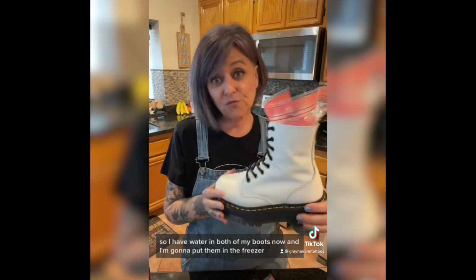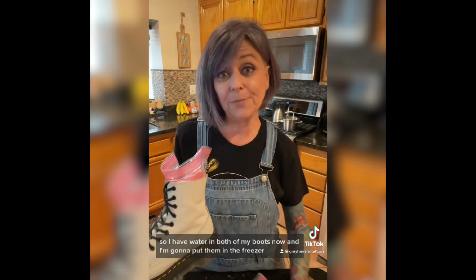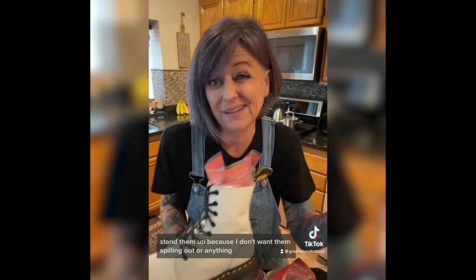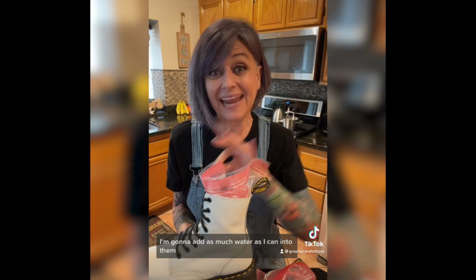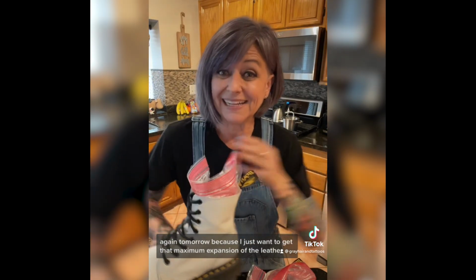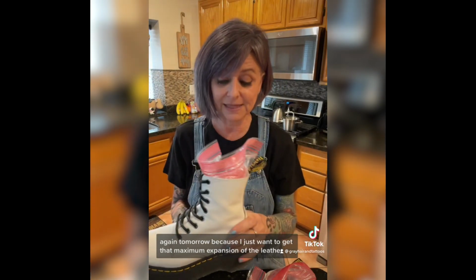Okay, so I have water in both of my boots now, and I'm gonna put them in the freezer. I'm gonna make sure I stand them up because I don't want them spilling out or anything like that. I'm gonna freeze them for 24 hours and check on them tomorrow. I'm gonna add as much water as I can into them again tomorrow, because I just want to get that maximum expansion of the leather.